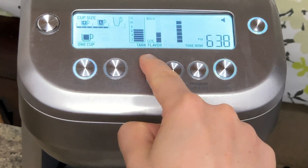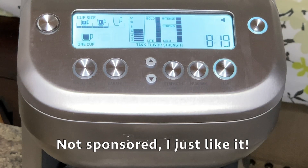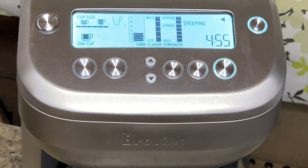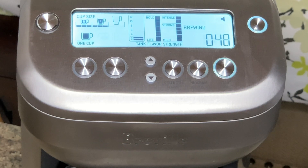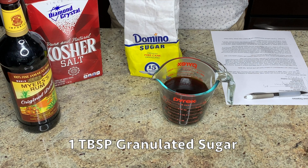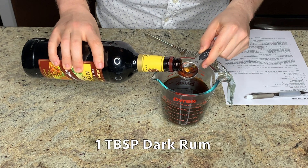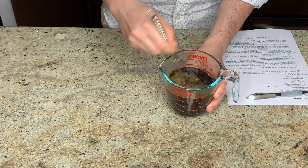The recipe calls for very strong coffee. My Breville coffee maker allows me to increase the amount of beans that are ground, as well as the amount of time that the water and beans steep together to extract the flavor, so I dialed both of those settings all the way up to the maximum. If you don't have a Breville with this function, you could use a French press, or if using a standard drip coffee maker, increase the amount of beans by maybe 50% and that'll get you to the right strength. I let my coffee cool for about 20 minutes before adding the sugar, salt, and dark rum to it. Once it's cooled down just a bit, whisk the ingredients in and make sure that the sugar and salt are completely dissolved.